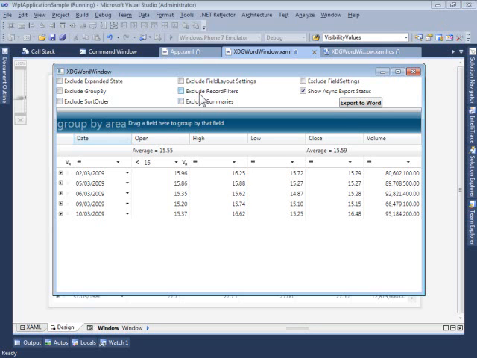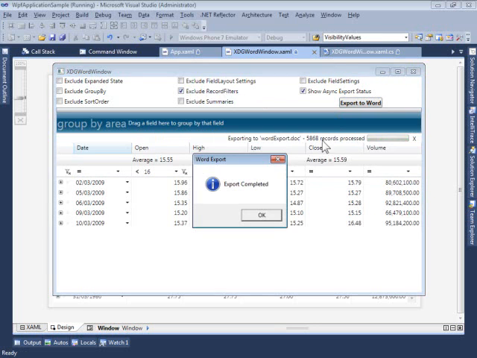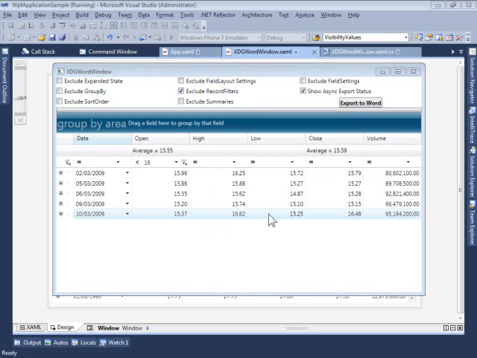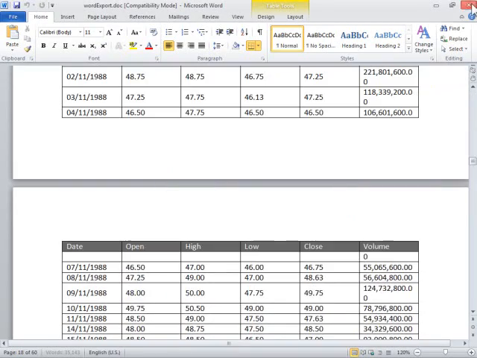Let's say we'd like to exclude from the export any filters that the user has set, meaning that even though we can only see 5 rows here, we would export the entire data set, including rows which do not match this filtering criteria. So checking the exclude record filters checkbox, I'll now export the grid once more, and you can see that the entire data set has been exported, and now we're going to see the complete data set displayed in the Word file as well. Again, it includes the summaries and it includes the full data set.